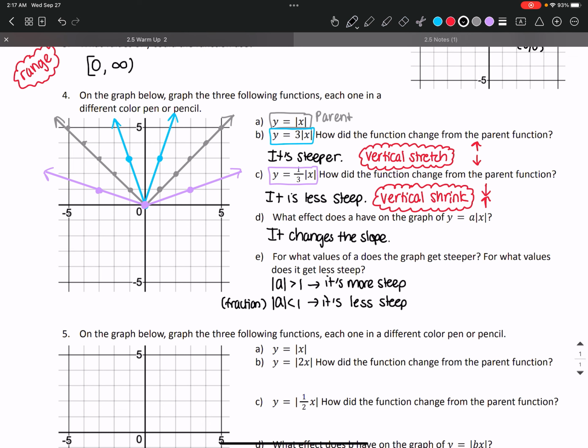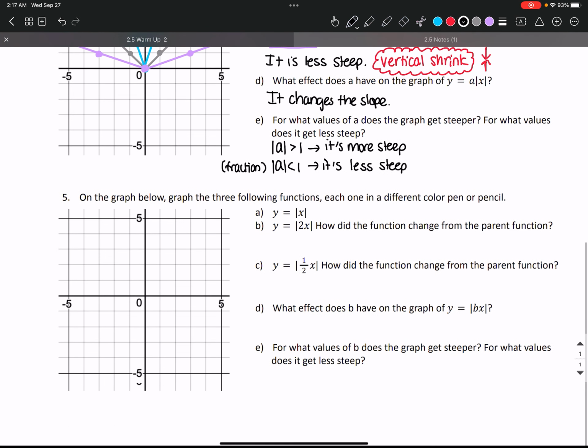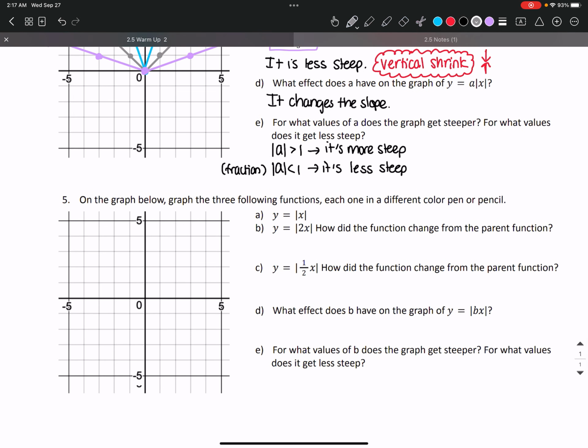So that's that. And then let's do the next problem. First I'm going to plot the parent function. So I'll do 0, 0, 1, 1, negative 1, 1. I'm just going to connect those because I know that's what it looks like. Oopsies. I don't need to be perfect. These are kind of just sketches for right now. Although I can be perfect because I have an iPad. And here we go. Like that. That's my parent. Make sure you're drawing the arrows on the ends and indicating it goes on and on forever.